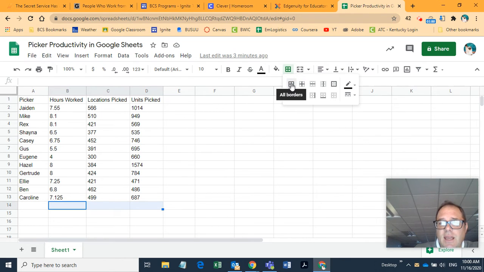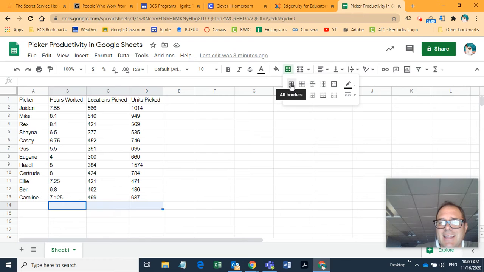It gives me an opportunity to do every type of imaginable border that there could be. I could get borders around all the sides of this. I could get borders on just one side of every single cell. I could get a border on just the top part of every single one of those three cells.